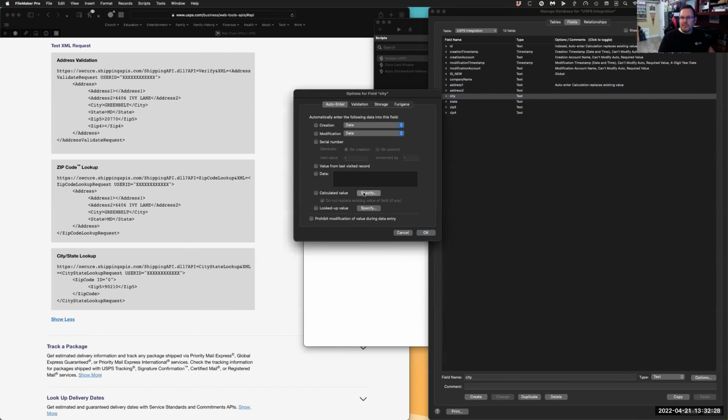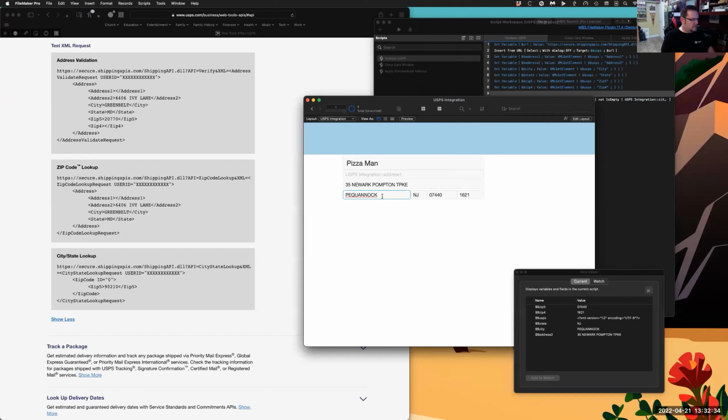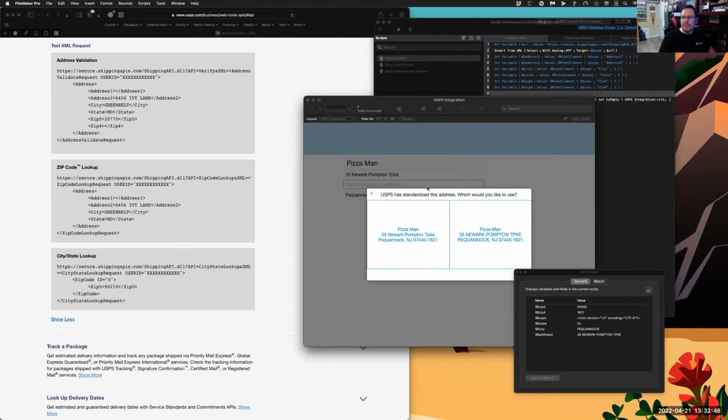Do the same thing for city. That will do the same thing. Everything's there, so it doesn't need to do any more than that. There you go.